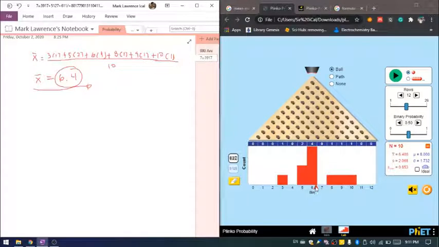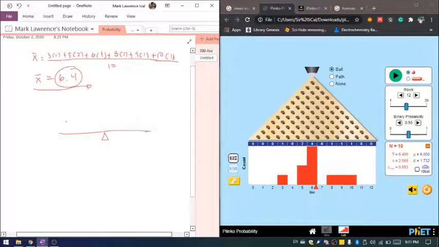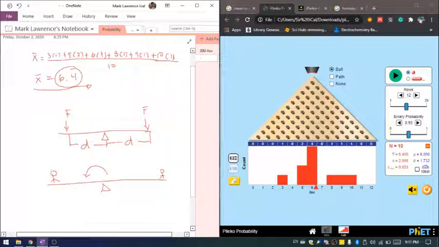So it means, if we put weights here, for example, right? If you want to balance a seesaw, we have to put the same amount of force, considering that we have the same equal distance. For example, this is a seesaw. If you put a large weight there and a small weight here, it's obvious that our seesaw will tip to the right. Okay? Right?